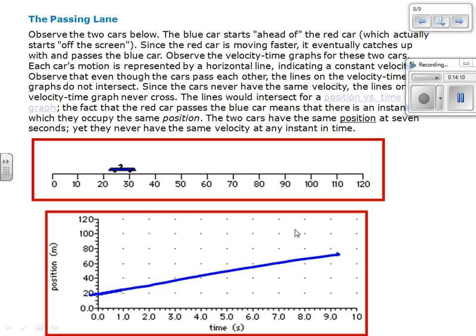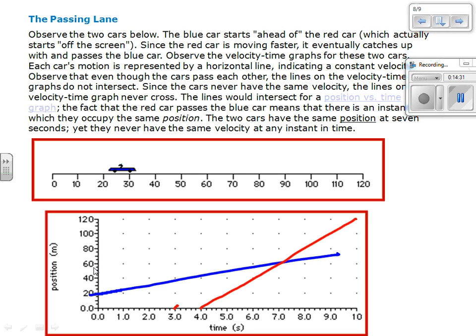Was it 3 seconds? I think it was 4. We started at 4? Yeah. Okay, so it looks like that, right? How could you figure out the position that they cross? We know the time, right? It would just be right there, right? You just look and see. They would cross at 7 seconds, and they'd both be at 60.